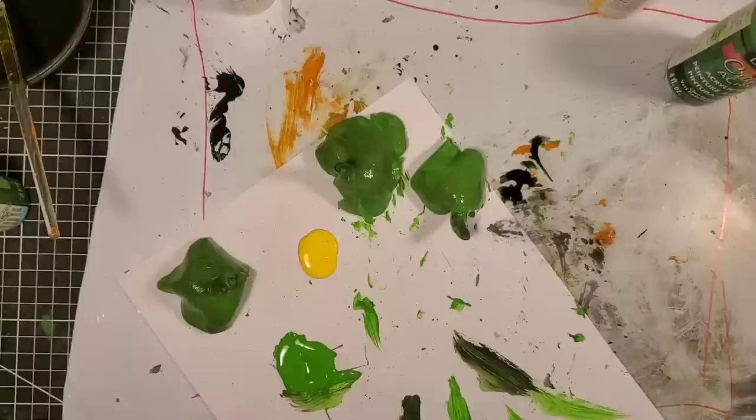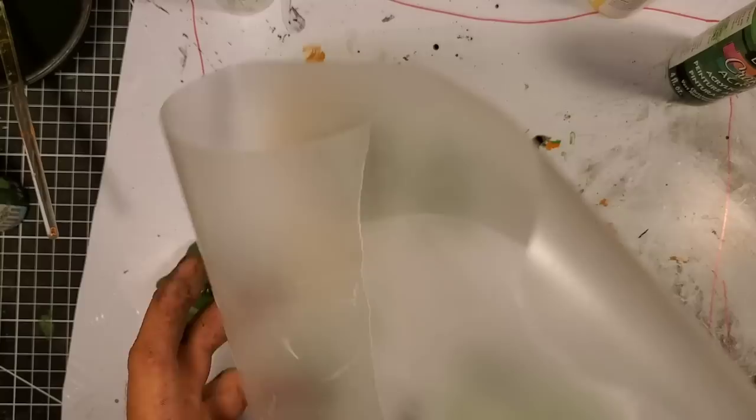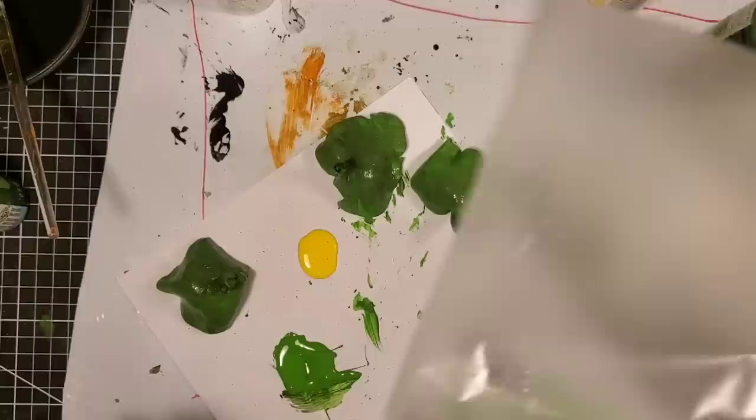Okay guys, I'm still waiting for this paint to dry a little bit, right? So I thought it's a good time to, I don't know if I said in the video already, this is wax paper, you know, you get it in the roll like tin foil or that cling wrap stuff. But this is good to lay down too. I do have some over here with my other things on there. But it's good to lay down and get it wet, because then when your epoxy sculpt's still wet, it won't stick to it.